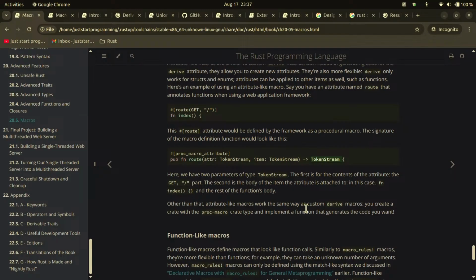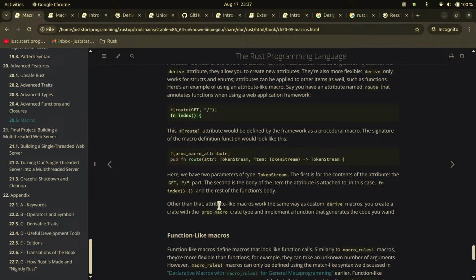Here we have two parameters of type TokenStream. The first is for the contents of the attribute, the get and then the path part. The second is the body of the item the attribute is attached to, in this case function index, and the rest of the function's body.